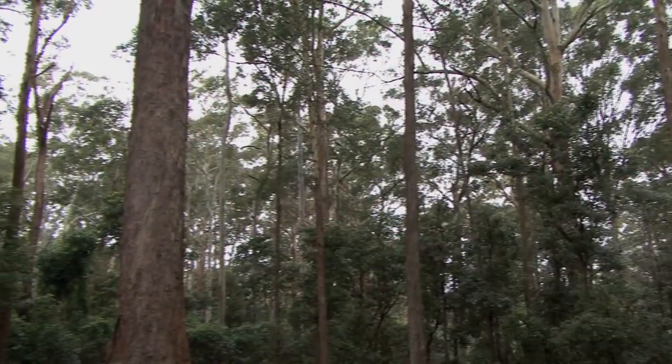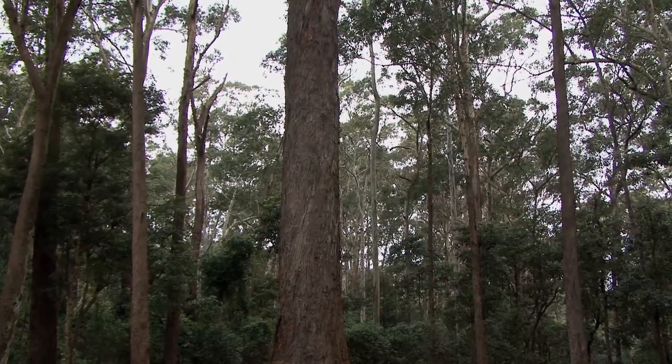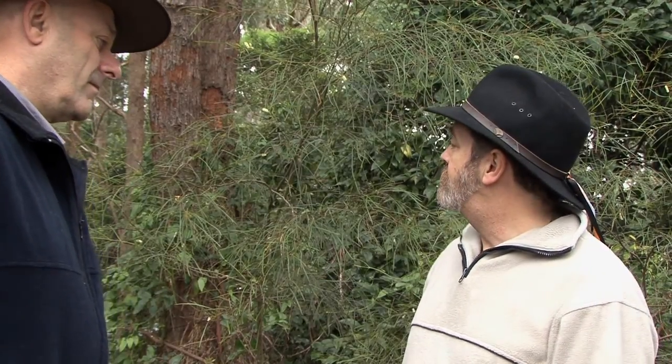I don't know if you can hear in the background, but we've got a siren going off, and so we're completely surrounded by the city, but here we are in Sheldon Forest with these magnificent tall trees and this really fantastic natural atmosphere. Yeah, it's a wonderful place. It's a threatened plant community, which is only less than 5% left, but this is one of our best examples in the world, and it's here in Sheldon Forest.